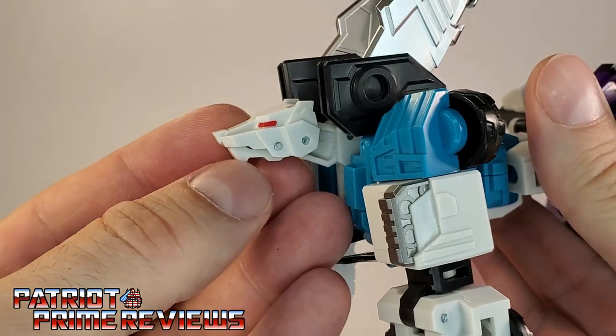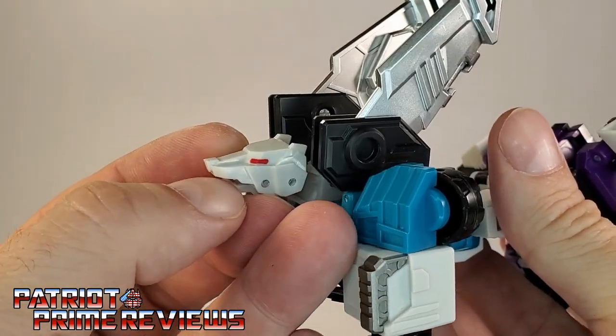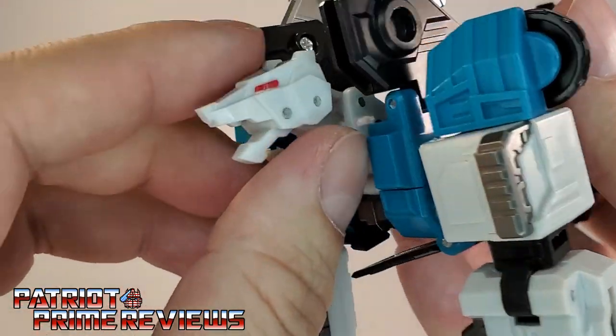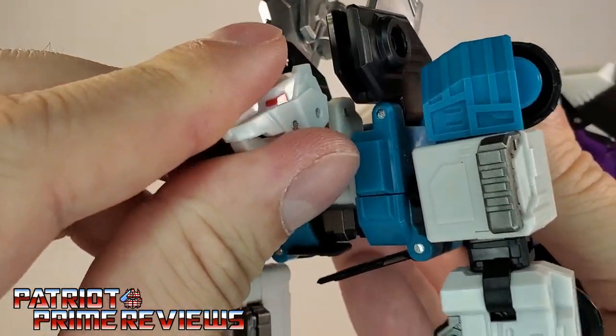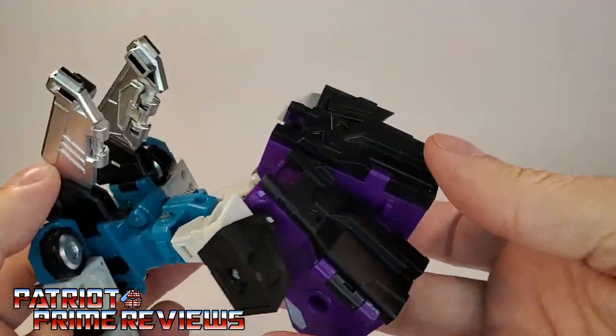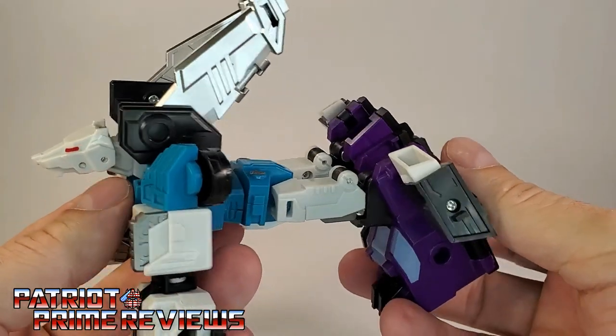Got nice painted eyes right there. And there is articulation with the mouth, if I can get it, that it can open and close. So that's pretty cool. Like the claws, nice silver paint there. But yeah, wolf mode is kind of weak.